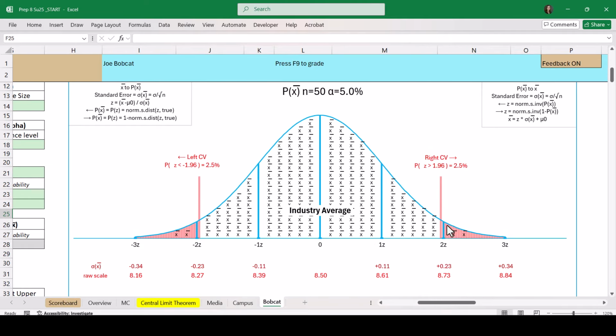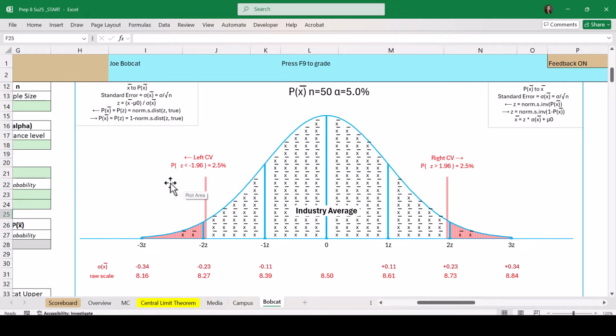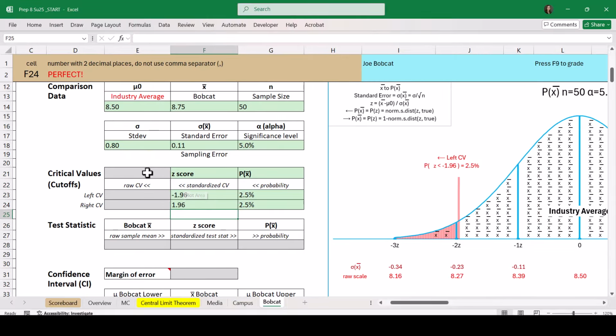So here it is on our graph. This is the bottom 2.5% and the top 2.5%, and it's marked by our critical values. You'll notice that the critical values are the same, just negative and positive, and it's always going to be like that. And the reason why is because we're working with a symmetrical bell-shaped curve. So the score that cuts off the top 2.5% is going to be the same as the score that cuts off the bottom 2.5%. It's just going to be negative.